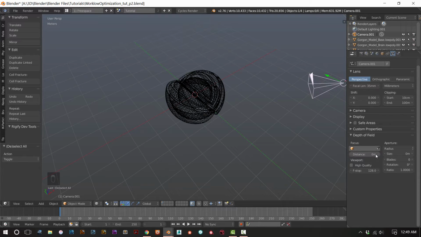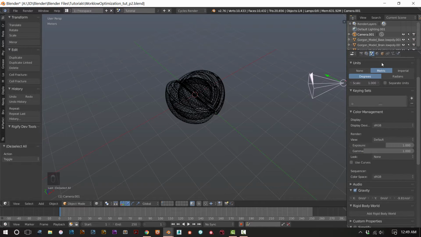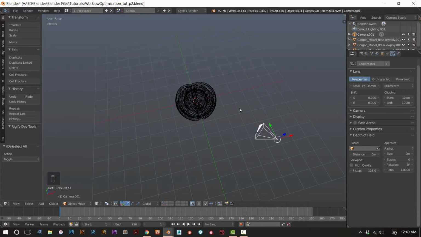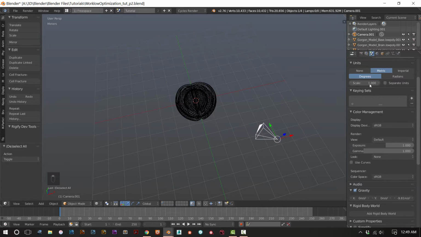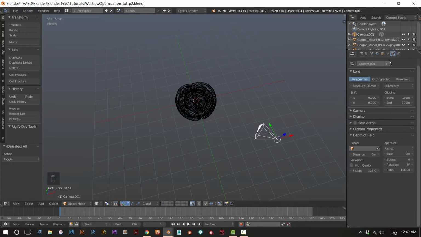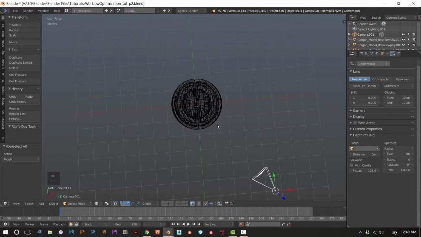And because I have metric system enabled here, I'm getting real world values, so meters and centimeters, because the scaling is set to 1 as well. So 1 Blender unit is 1 meter in this scenario. So 1 Blender unit here is one of these squares. From the camera here, you're looking at about 4 meters to the front face of my object. So I would set this to 4 if I wasn't going to use a focus.